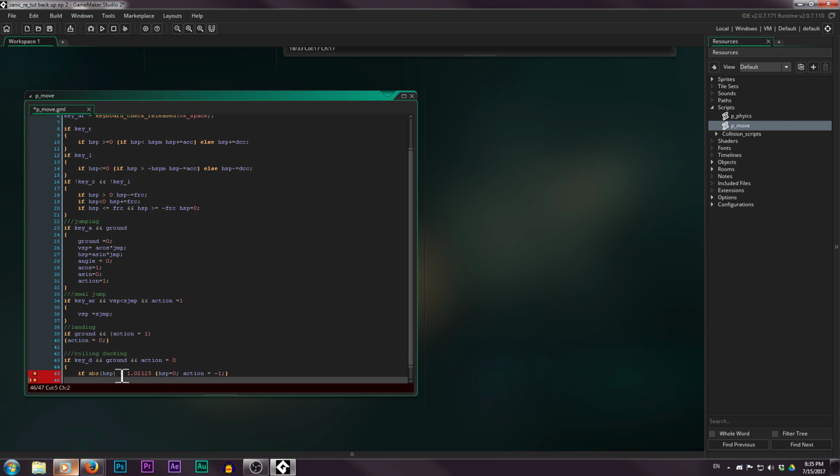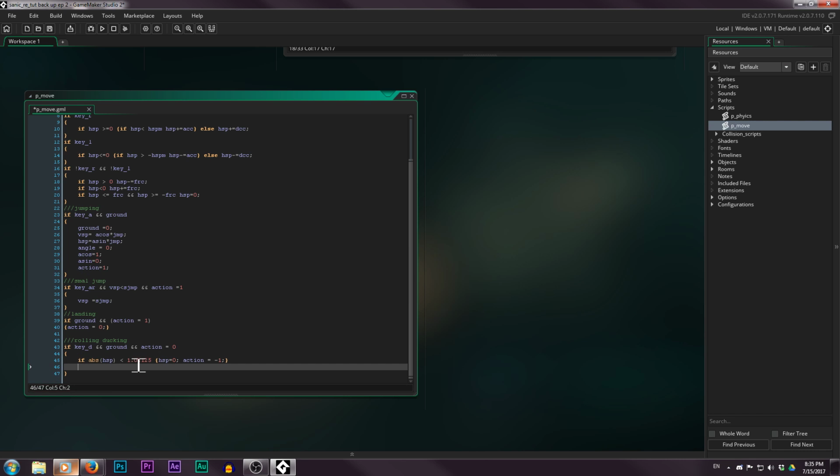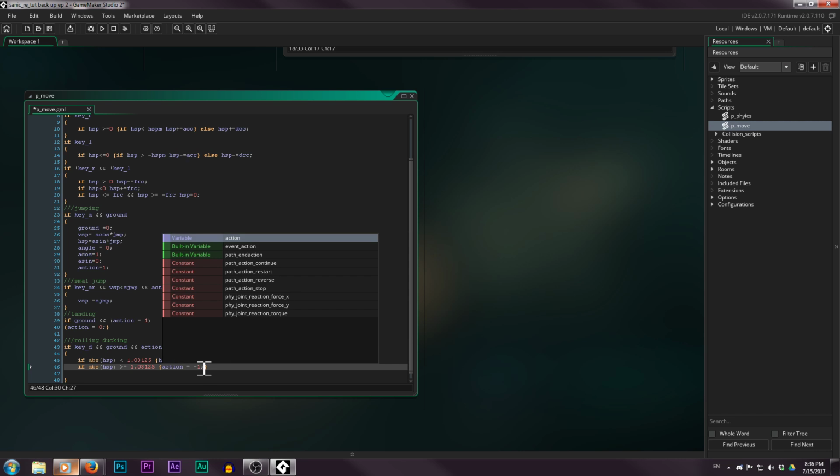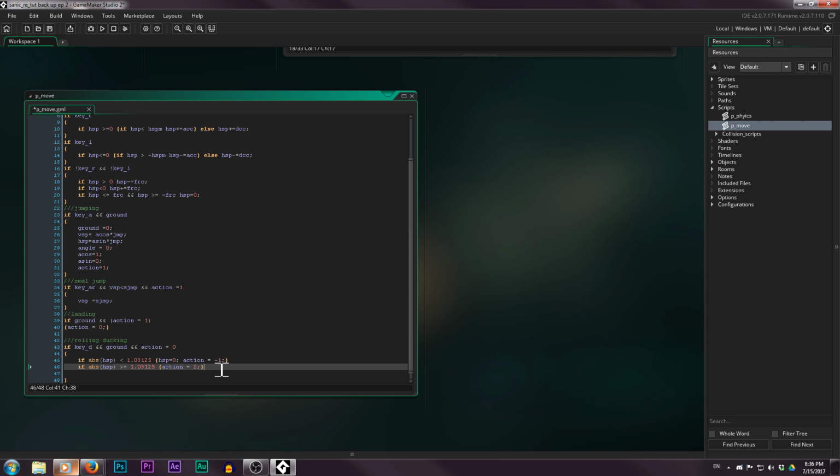This will make it so if he's moving slower than this arbitrary value ripped straight from Sonic 3, he'll duck. But if he's going faster, then we want to set his action state to 2, which is his roll state.